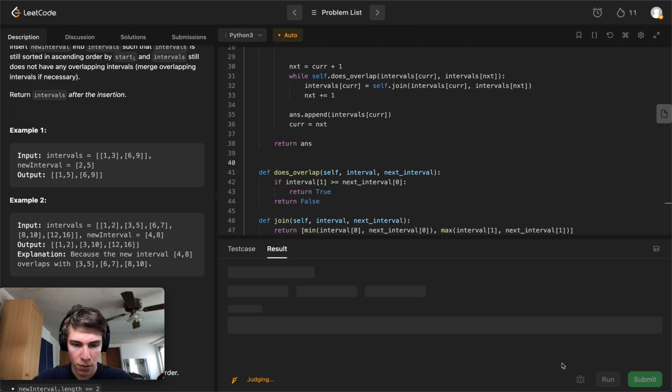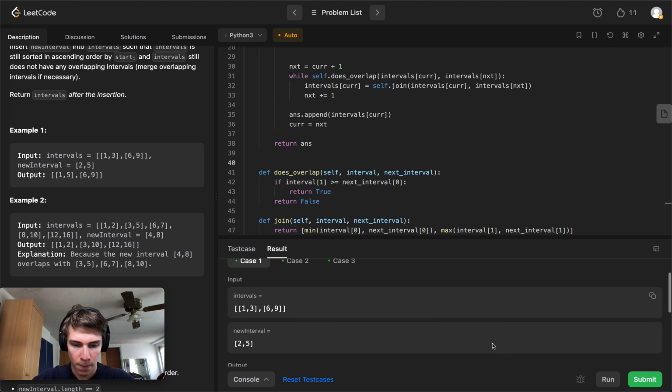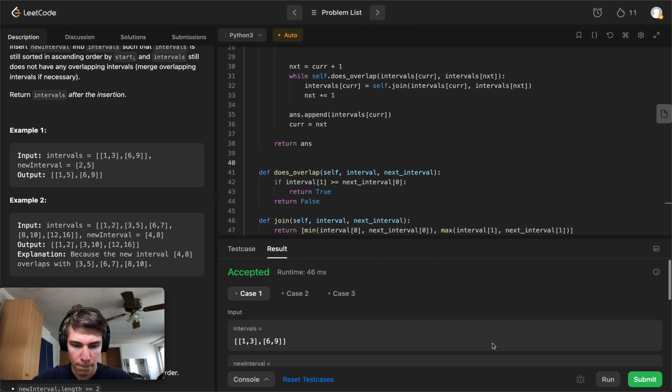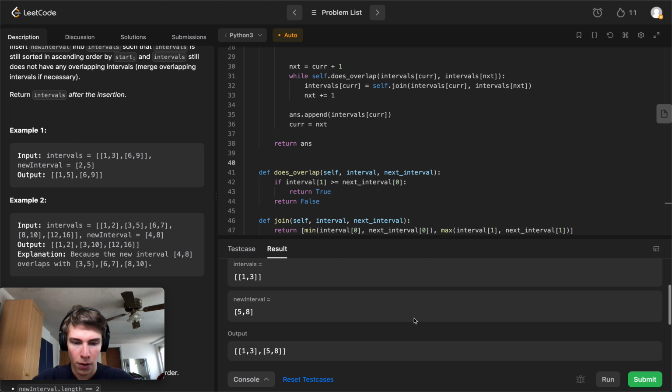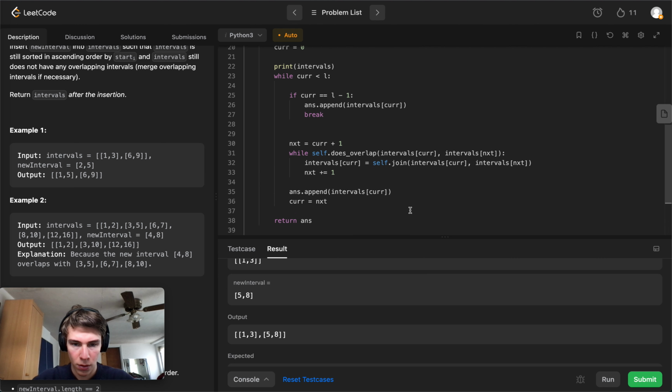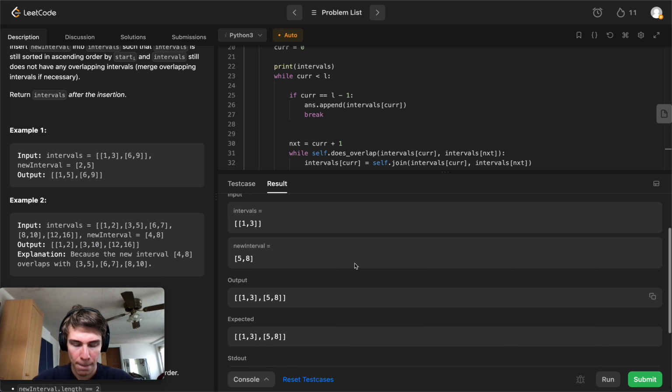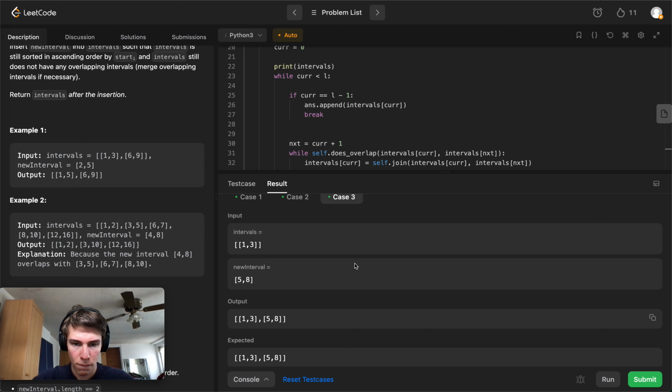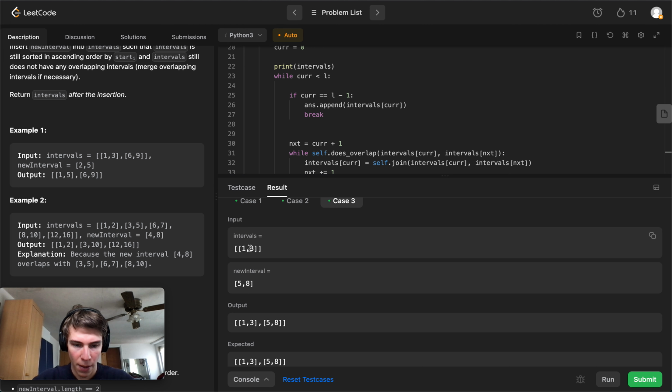Run. Okay, that worked. What about an overlapping?